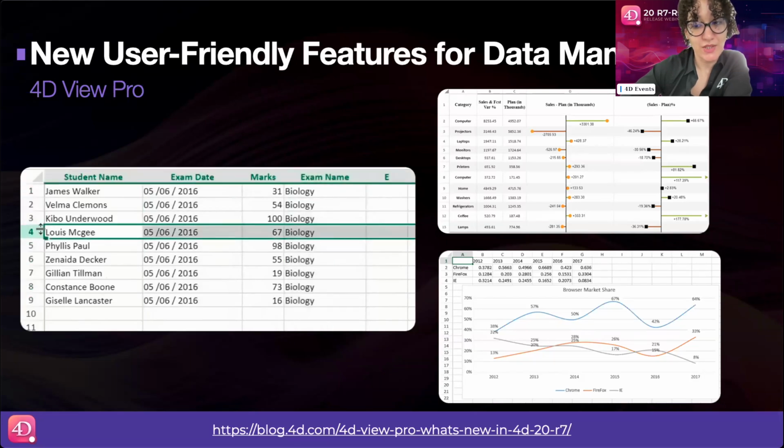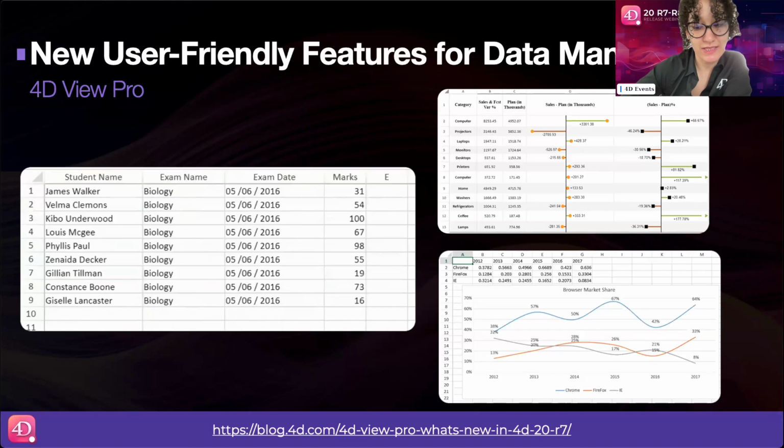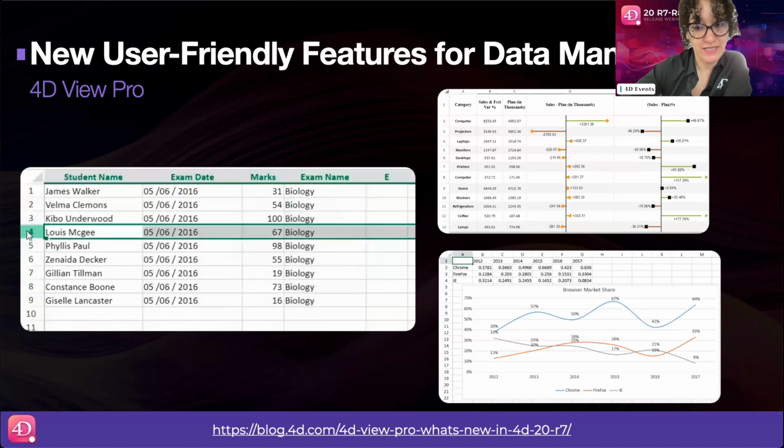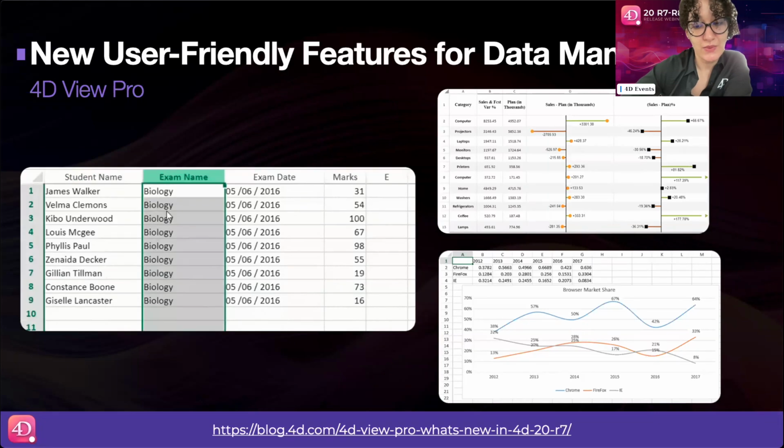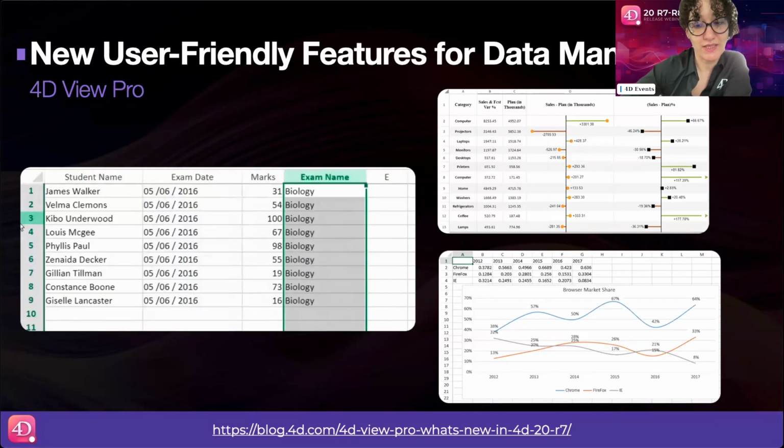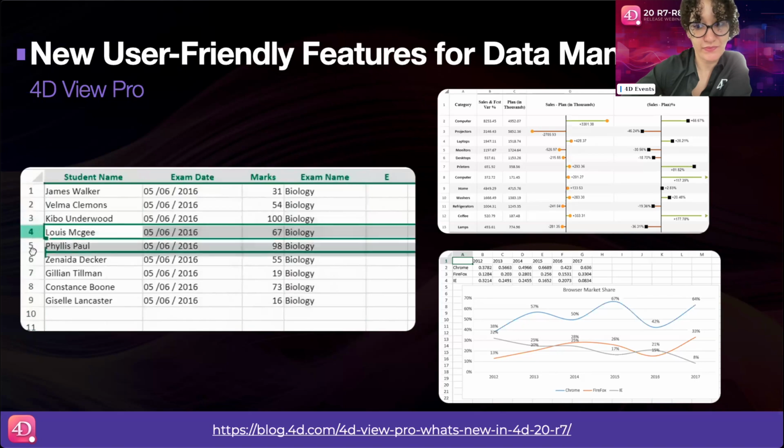Other enhancements include more page setup options, customizable sheet tab styles, pixel scrolling support for row column events, distributed horizontal text alignment, and the preservation of Excel source states during imports. So we put the link of the blog post on the screen, and check it out for all the details.